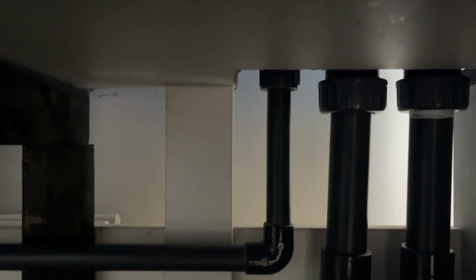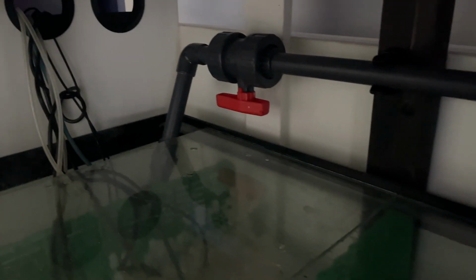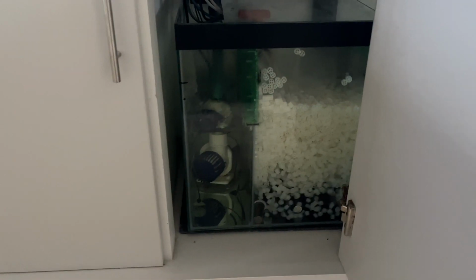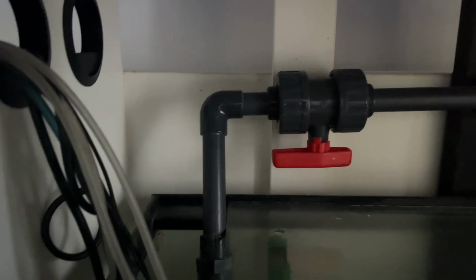Giving you a quick look of how it goes in the sump. And then you can see it goes all the way along. This is your intake, all the way along to the other side of where the sump is, so this is in the other compartment. So we'll switch around. And there you can see, that is again another ball valve, again PVC, and this is connected to the pump. You can see right in there, that's where the pump is housed.